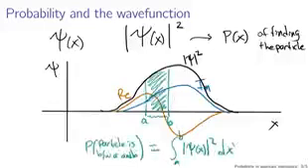You can think of this as a definition. You can think of this as an interpretation. But fundamentally, this is what the physical meaning of the wave function is. It is related to the probability distribution of position associated with this particular state of the system. Now, what does that actually mean? And that's a bit of a complicated question. It's very difficult to answer.